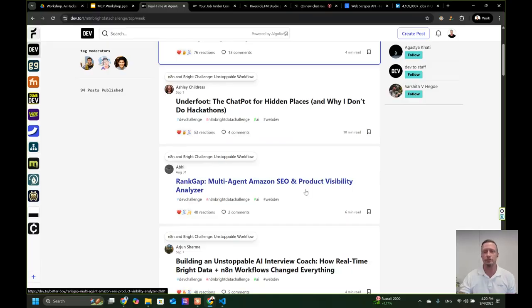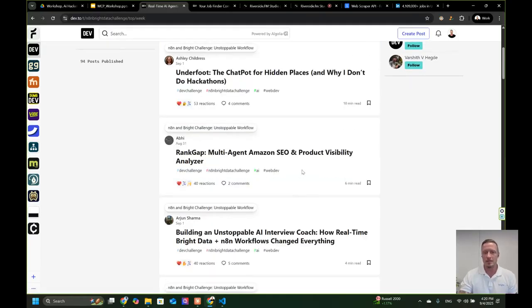Amazon SEO product visibility, or price comparison. I think that could be an amazing project, right? So let's say that you maybe want to build an app where you go to Amazon and find a product, you click on it, and then you want to see what the prices are on other websites, let's say Walmart, Target, or anything like that, right? So if you have access to the real-time data, your AI agent could go to all these websites, extract the data, and then provide, well, it's cheaper here.